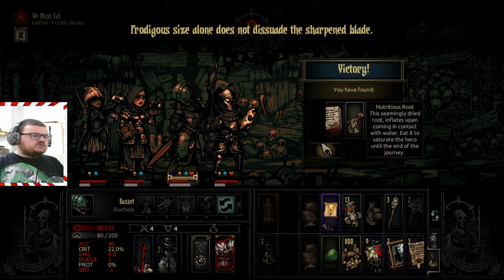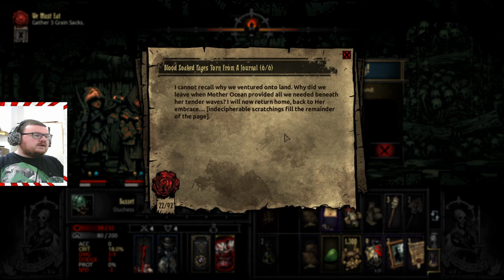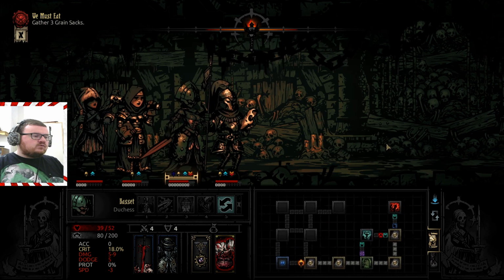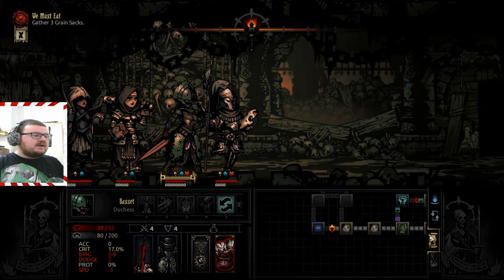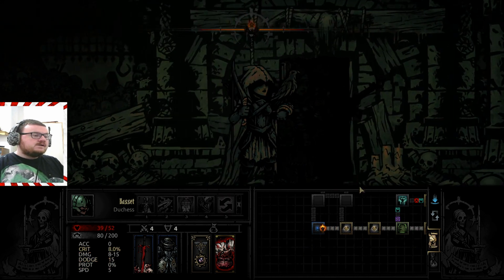Okay, nutritious root, let's just take that so we don't get any food. Right. Yeah, I've already read that. That nutritious root basically negates all food needs for the rest of the dungeon, or until we camp, I think. One or two. Yeah, it's for the quest, sorry.